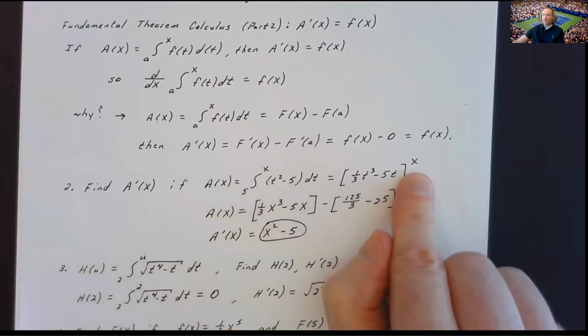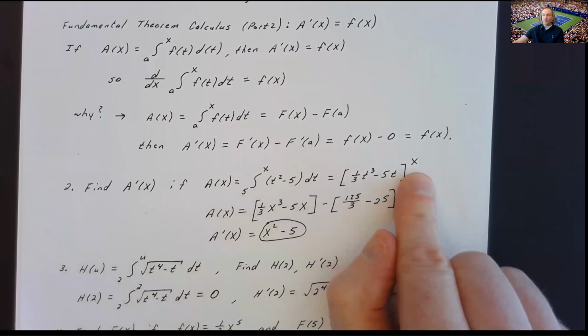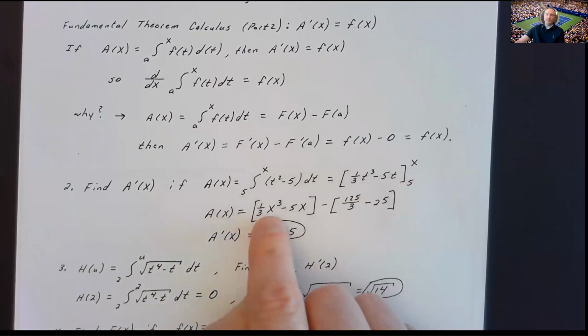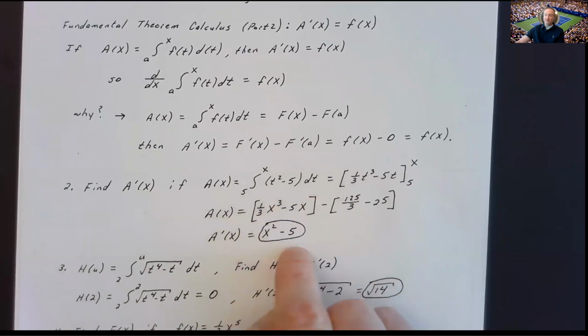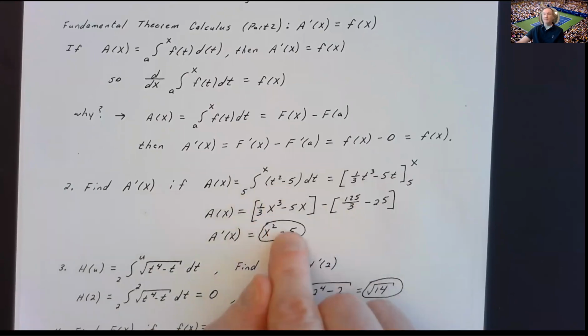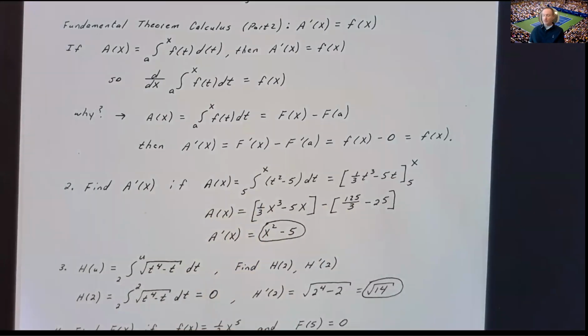So that lower limit of integration all cancels out when you take the derivative because it's just a constant. So then I only have to worry about taking the derivative of the first two terms, and I see that that's going to give me x to the second minus 5, which is the same thing if I would have just looked inside the original and just said, just change the t for x and get x squared minus 5, because that's what it's going to end up being. That's what this second part of the fundamental theorem of calculus tells us.